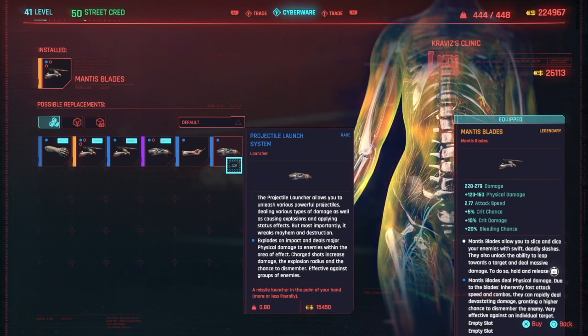Next up would be the projectile launch system, basically wrist rockets. It's a missile launcher in the palm of your hand, more or less, literally. The projectile launcher allows you to unleash various powerful projectiles, dealing various types of damage, as well as causing explosions and applying status effects. But most importantly, it wreaks mayhem and destruction.